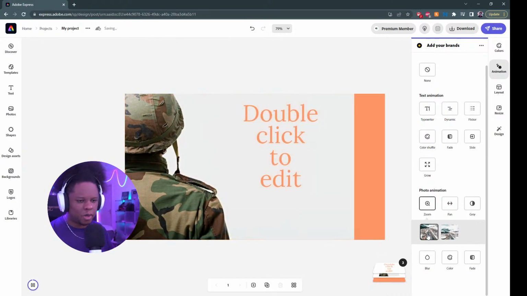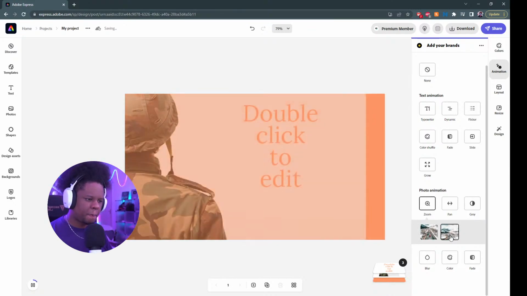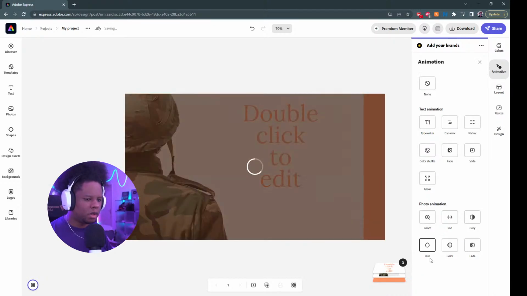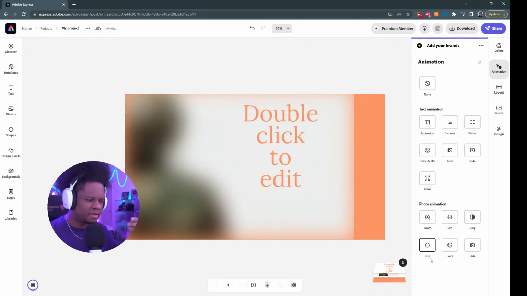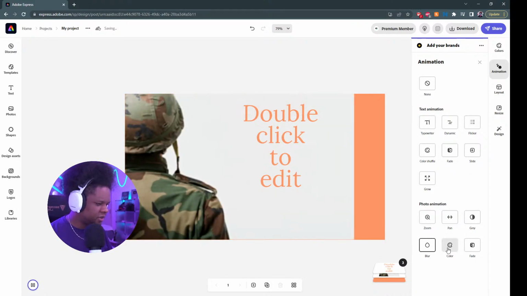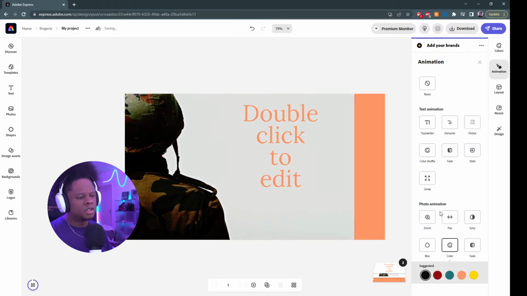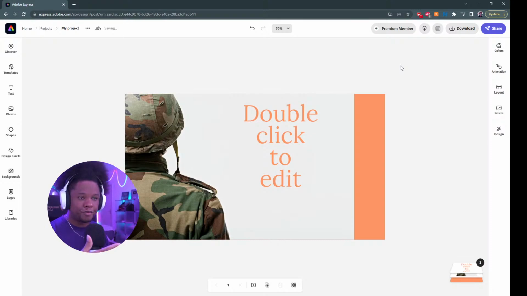Now in this case, it doesn't work because our image is a square here. There's also blur. You can blur the image and have a dynamic kind of focus in, but it doesn't go all the way into focus, so I wouldn't necessarily use this. There's also color, where it can swap colors and stuff like that. But those are the animations, basically. I'm going to click on none because we don't want to work with that. And you can export as an MP4, also completely free, by the way. Anyways, so animation, we have layout.